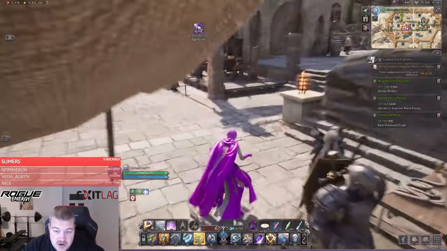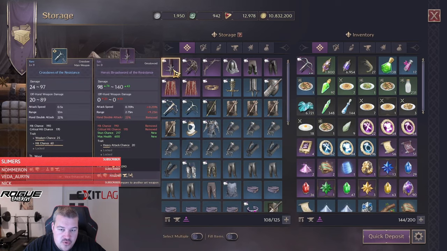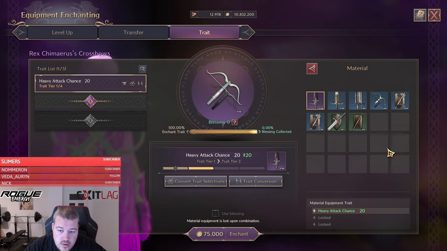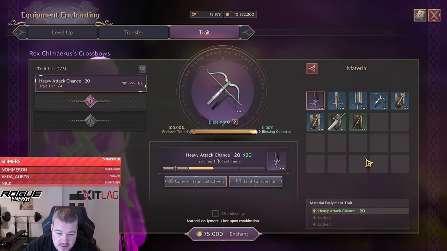And now the best part. Let's go to the storage. See, I already have a purple heavy attack chance weapon, and I can trade that now right away. And we also dropped a bunch of other heavy attack ones. So I think as a little bonus in the video, we're going to do an upgrade and just pump all of them in there.